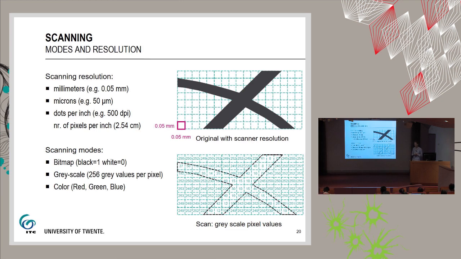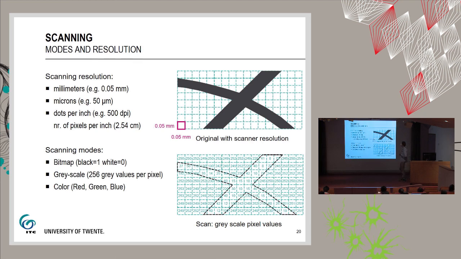That's the scanner resolution. The scanner mode mainly depends on the document. If it's a color document, you would use color mode. If it's a grayscale document, you can use the grayscale mode. So in fact, that's the pixel depth, the pixel value which you obtain. Yeah? If you scan in grayscale mode, your pixels will range from 1 to 255, yeah? The pixel values. Yeah? In color, you have 3 colors, yeah? Red, green, and blue. For red, for green, and for blue, you use 1 byte, so from 0 to 255, and that gives you your color image.